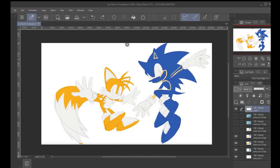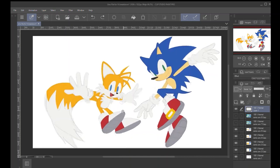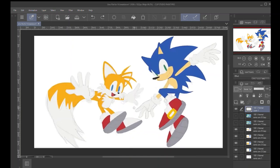Now we can see they're doing the same thing with the white parts, and they would have done that on a separate layer. So the white's on one layer, the blue's on one layer, now the tan colors are on another layer. We'll move on from that, and now we have the rest of the colors. When you're coloring in a character, you're going to systematically do each color on a different layer. This is what I would recommend, because we're going to be slightly editing different colors, but only different colors.